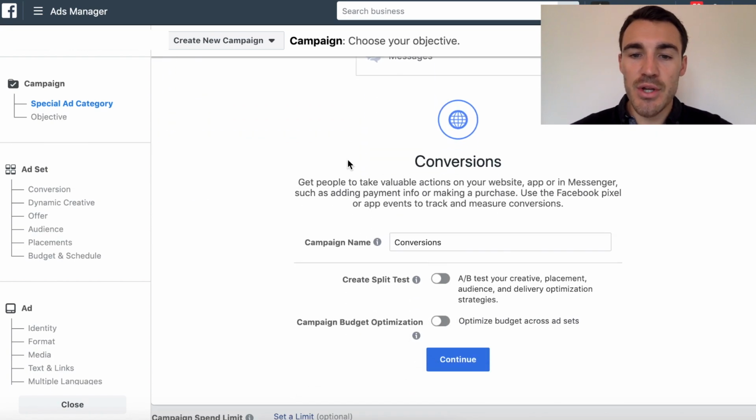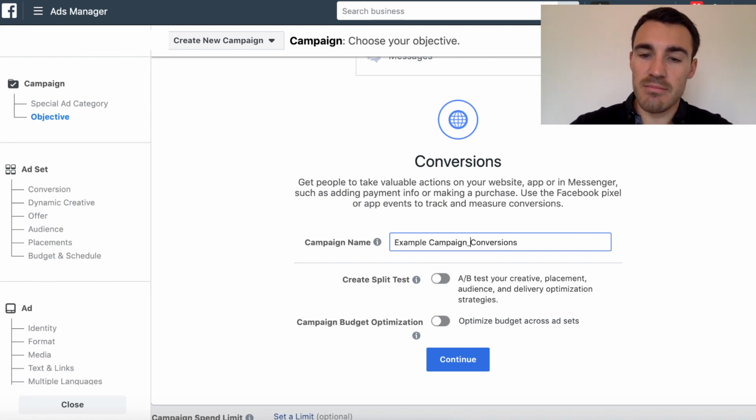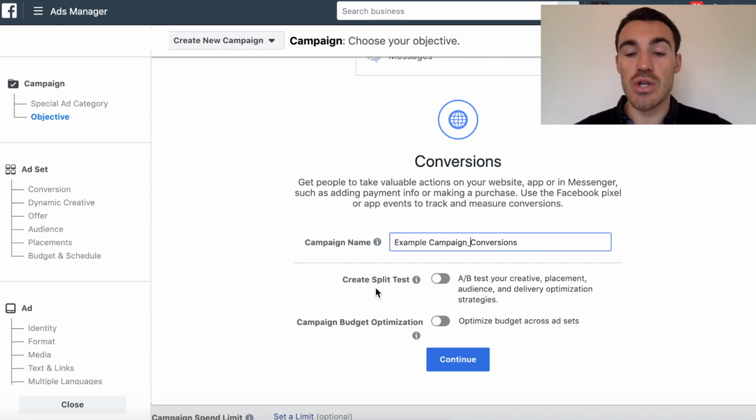Now, if we scroll down, you can see this is effectively the campaign level. We've selected our objective, which is the most important thing. You want to give your campaign a name, call it something that will be relevant to you, whether that's by product, by service, whatever it happens to be. I would recommend that you include the campaign objective in there. So we would call this, whatever it happens to be that's relevant to the business or the product or service we're selling, end with conversions. Now you can see you've got the option here to create a split test. If you're getting started with Facebook advertising, if you're a Facebook ads beginner, don't bother with that. That's a fairly advanced feature you can use later.